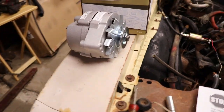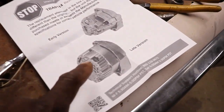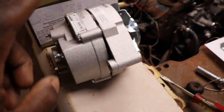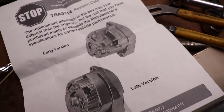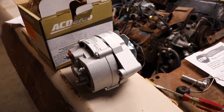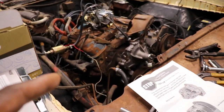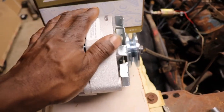But we didn't have an alternator. I only had the later model one, the later one that has the internal voltage regulator. Didn't want to go cutting wires, and you could probably run this one. It looks the same. You just have to change the wiring, which I think is like one wire or something like that. One wire runs from the alternator to the battery, and the other one runs to the power. I can't remember. But anyway, I just wanted to go back with what came off of it, because this engine is going to turn out to be a good engine after we find out if the cooling system is working right. It'll have the correct alternator on there.